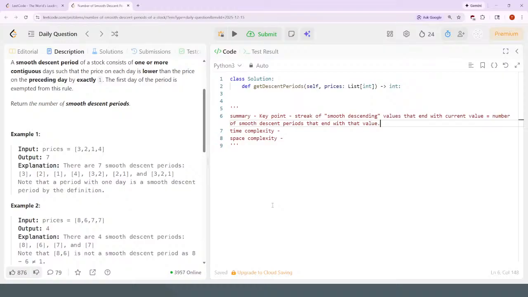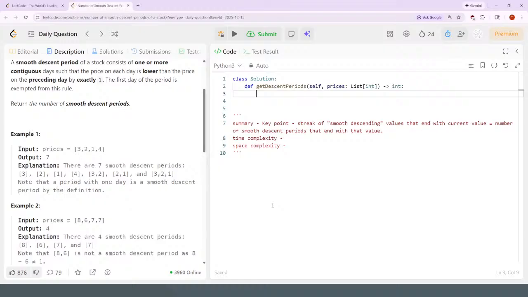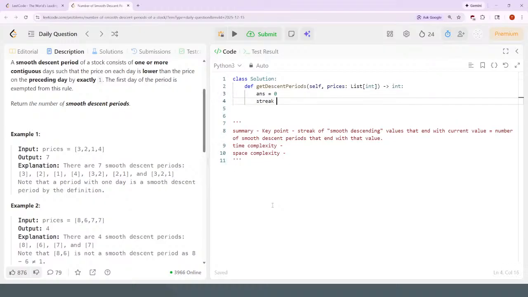So as I iterate over the array, I just need to keep track of the streak, and then add that streak to the answer counter. So I'll say the current streak is 0.